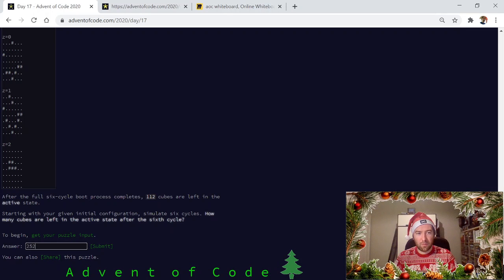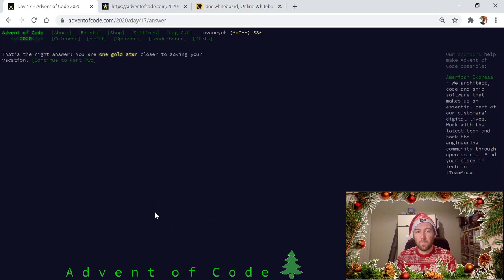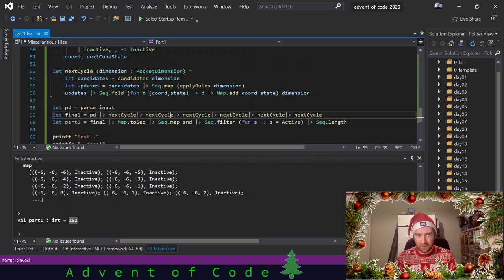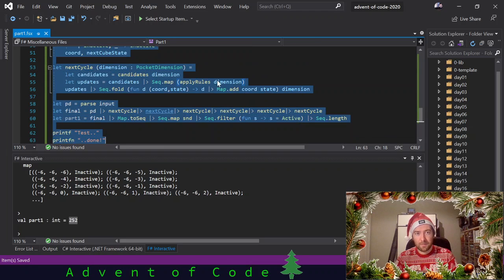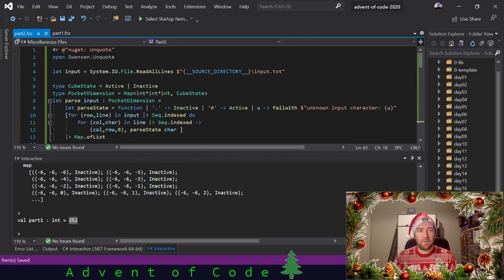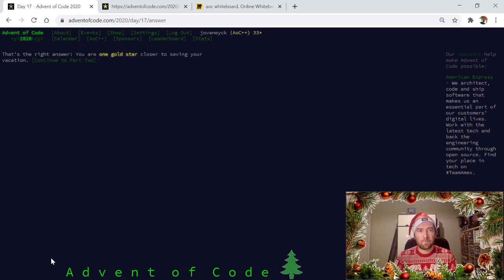Jesus, this universe grows fast. After 6 ticks, we have like 252 active states in there already. Yeah, this will not work for part 2 probably. Interesting. How long have we been going? 40 minutes? Okay, let's continue on for a bit.